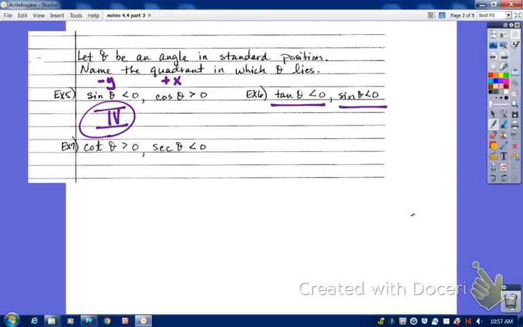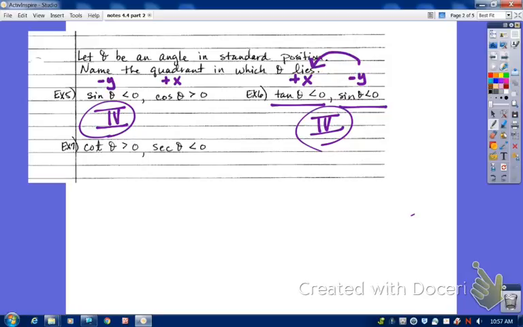It says that sine is less than 0. Sine is y, so they're saying that your y is negative. So I've got to go to that second piece first because that tells me for sure that y is negative. So then it means that if tangent is negative, less than 0, then what's x going to be? Positive x. So I actually had to do the second piece of information first, and then I had to go back, and that told me that x was positive. So somehow in your notes, you need to say, well, I had to do the sine value first. Then I could go back and figure that out. So if x is positive and y is negative, we are again in the fourth quadrant.